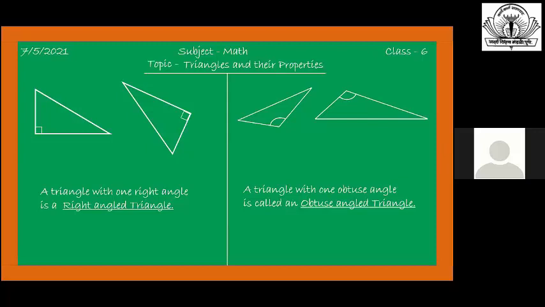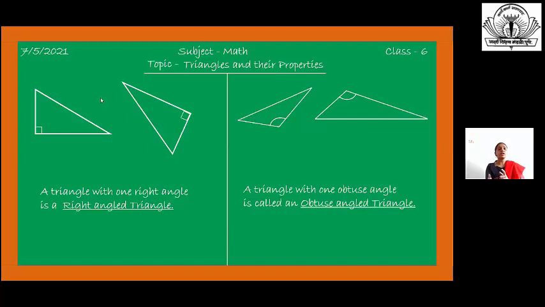We are not talking about the angles, we are talking about the types of triangles. So acute angled triangle, obtuse angled triangle, and right angled triangle. You have to be specific with the name. So these were the three types of triangles: three based on the number of sides which are equal, and three based on the types of angles in them.